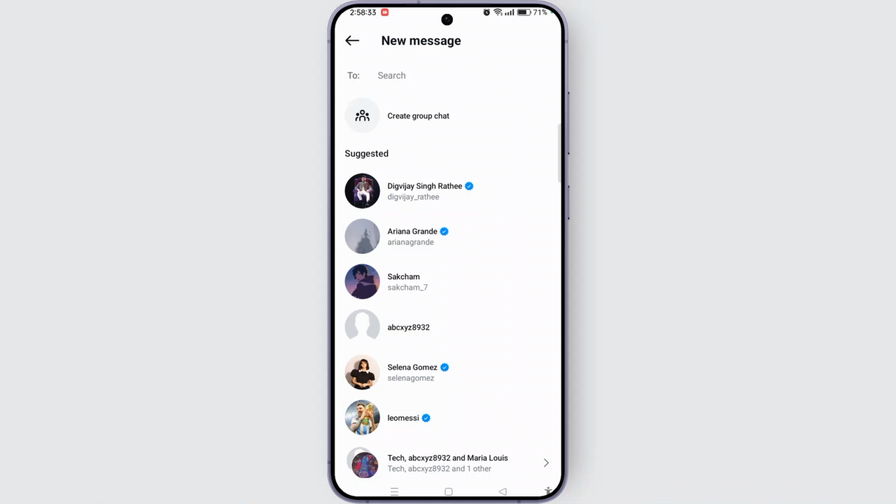Enter a name for your channel, choose your audience, set an end date, and decide if you want to show the channel on your profile. Once everything is ready, you can tap Create Broadcast Channel at the bottom, and as an Instagram creator, you can use a broadcast channel to share announcements, behind the scenes content, event details and more with your followers.